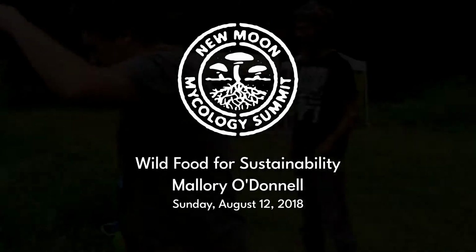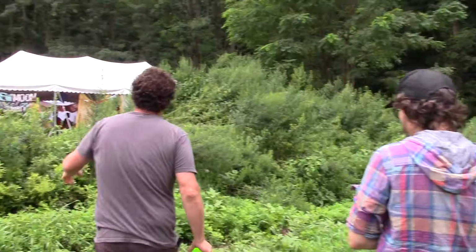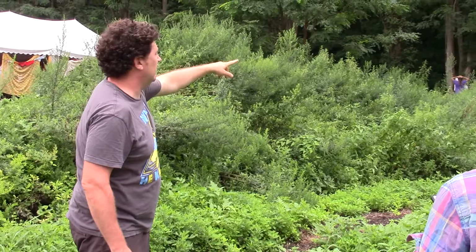Form. So let's go over here and look at this right now. We're all here. So this huge grass-like plant that's about to flower all through here, and you've been seeing it all through the camp. That's just a pure field of it over there almost. But this is mugwort, which is Artemisia vulgaris.